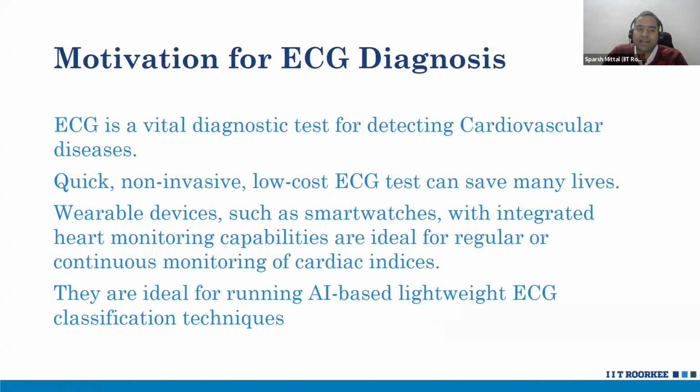And nowadays, many wearable devices, for example Apple's smartwatch and so on, already have heart monitoring capability. So if we can get those signals, and those devices themselves can have an AI algorithm to process that ECG data, then we can have diagnosis also, right? And the user can be alerted in case of any life-threatening disease, or rush to the nearest doctor. That's why these wearable devices are very ideal for running AI-based lightweight classification techniques. So that is our overall use case.